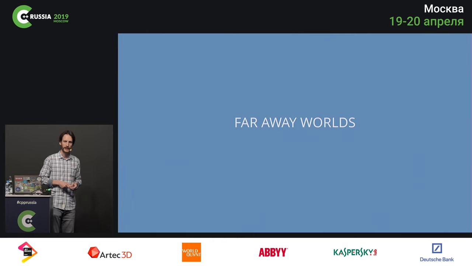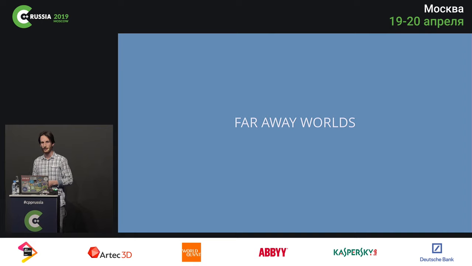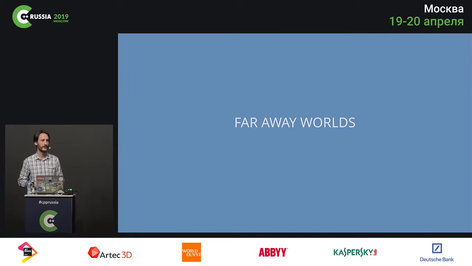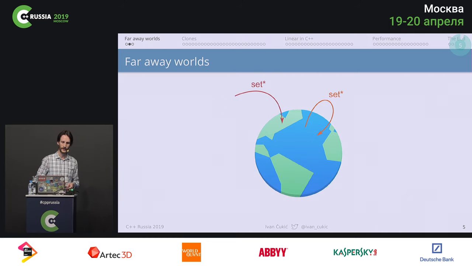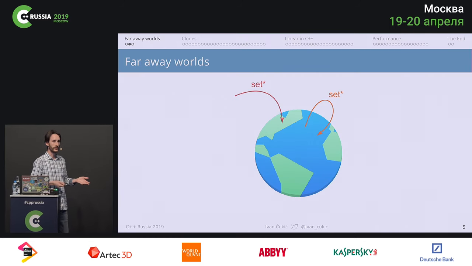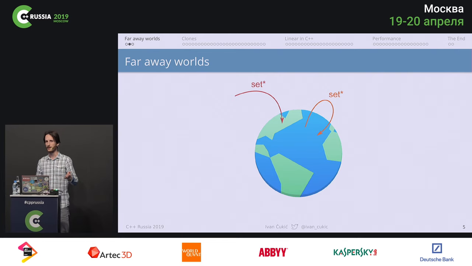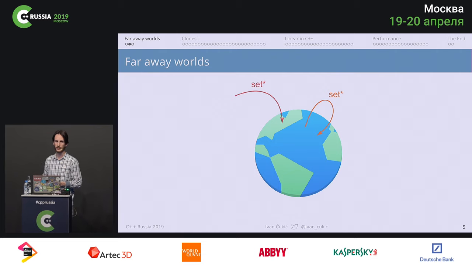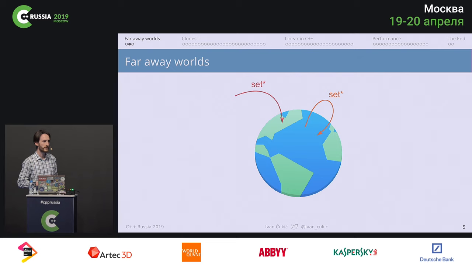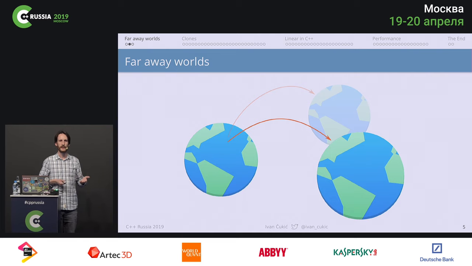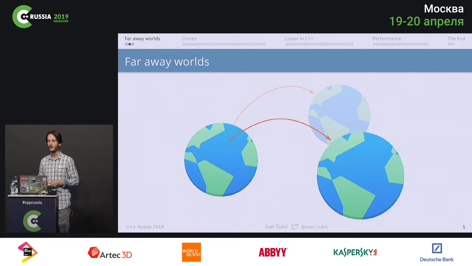So we're going to start with a story about some different area of programming that's not usually connected to C++. In our world, we usually have some state, and then we have getters and setters to be able to change the state. Now we've learned that mutable state is bad, and that's one of the reasons why functional programming started getting traction. Because in a multi-threaded environment, it's not really a good idea to have a shared mutable state.